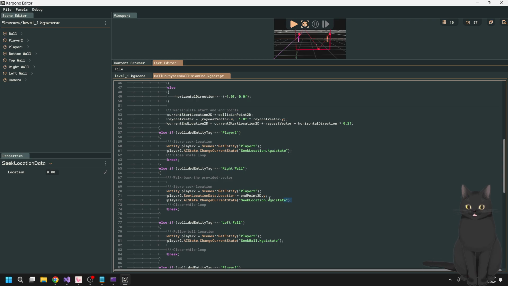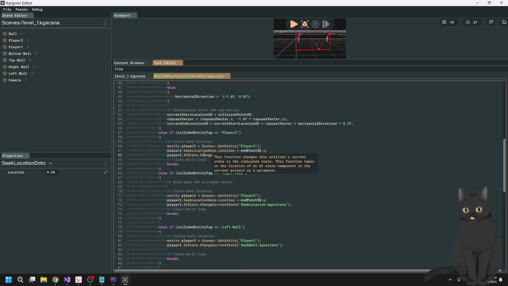We should be seeking a location. So when we hit the right wall, this is doing all the right things, but here it's not for some reason. Yeah, store seek location.